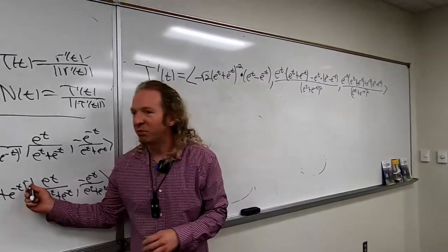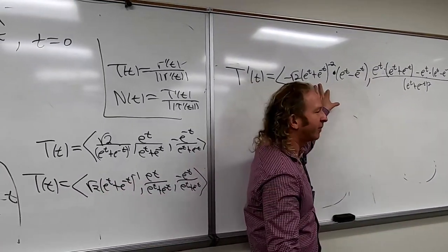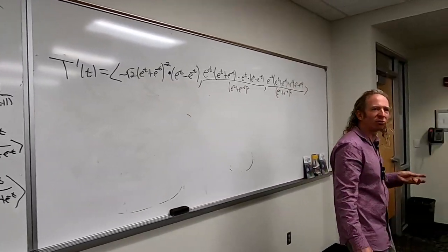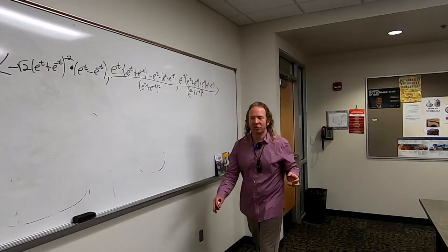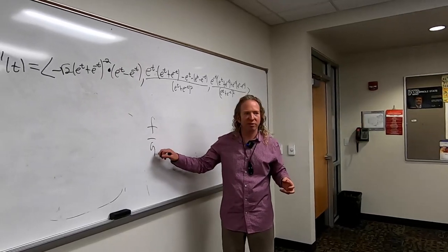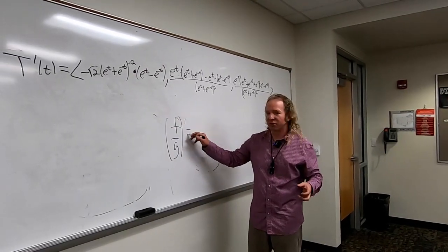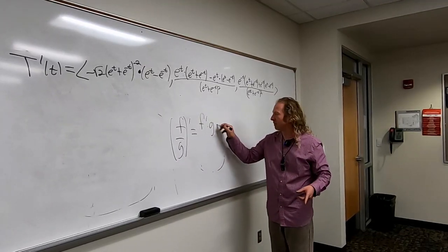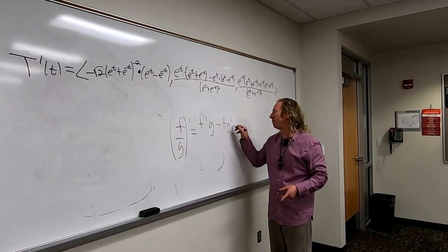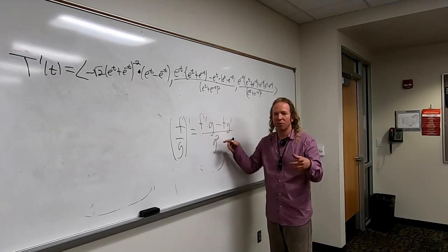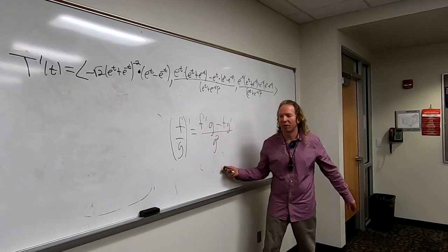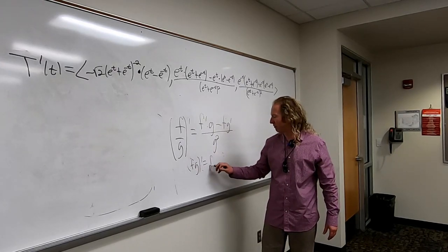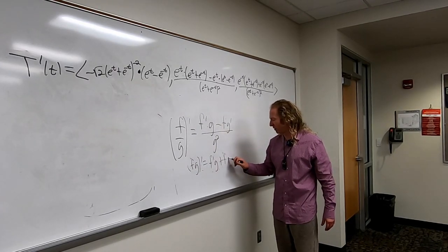So for this one here, you put the negative in the front, and then you use the chain rule. And then it's two quotient rules. We haven't done much quotient rule in this class. Do you all know the quotient rule? I'm assuming you do. So let me write it like this. It's f over g. Remember this? I'll erase it in a minute. It's the derivative of the top times g minus f g prime, over g squared. Some people do it another way. That's fine. You can do it that way. I do it like this because then my product rule matches. Look, the derivative of the first times the second plus the first times the derivative of the second.